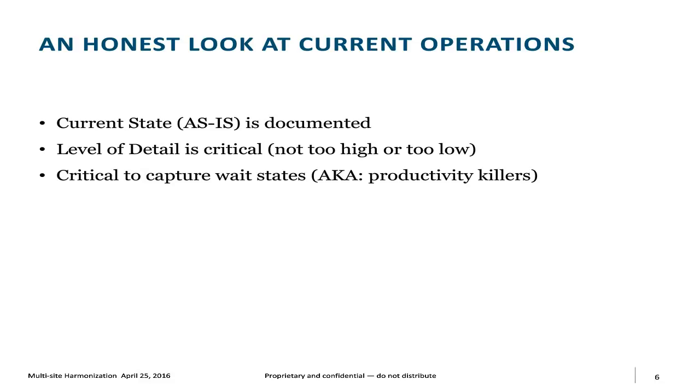The fact of the matter is that the current state environment, for good or ill, is the key element in understanding how far it is that we have to move to get to an optimal future state environment. And so we talk about this as an honest look at the current state operations.